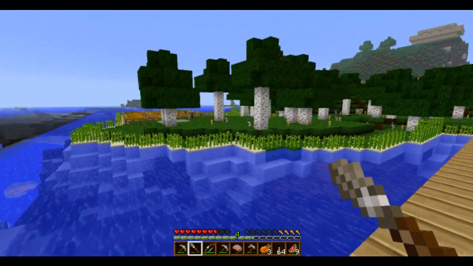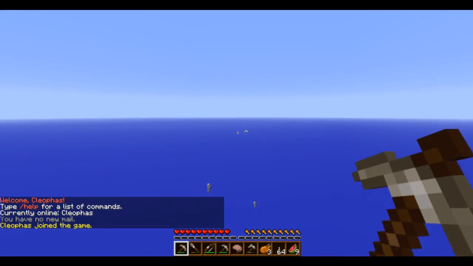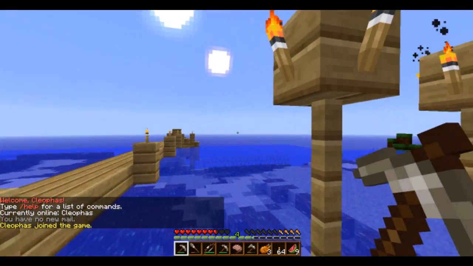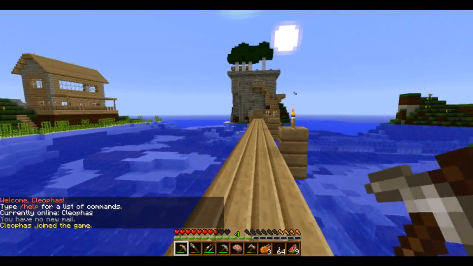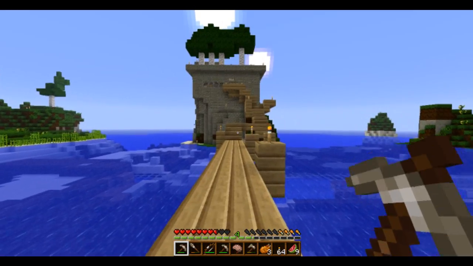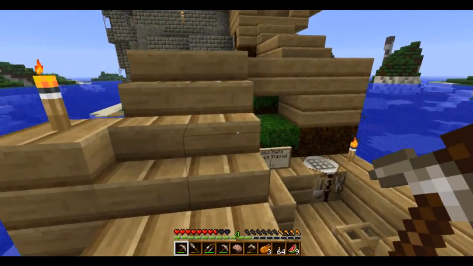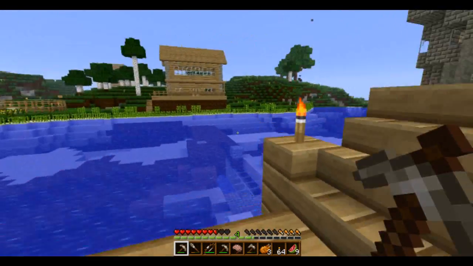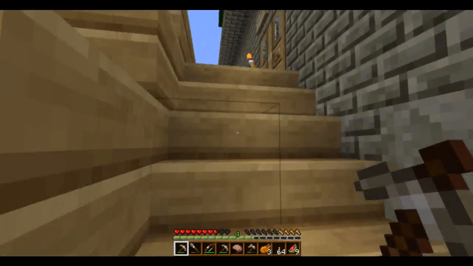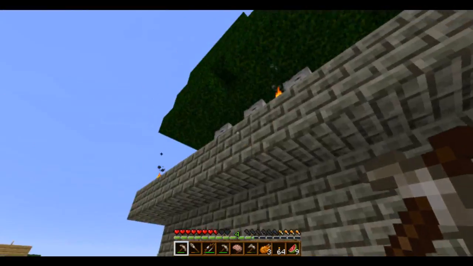I'm going to have to log in and log back out because there's not stuff rendering, so there we go. Right, this is Vex's house. Island in the middle of the ocean. He's going very dwarven with it. Public rail, okay. He's gone very dwarven with it. I think he needs to replace these with stone down here.